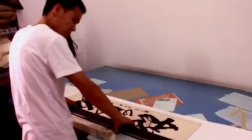This is the final trim, so it must be straight and square. You see a lot of careful measuring here.